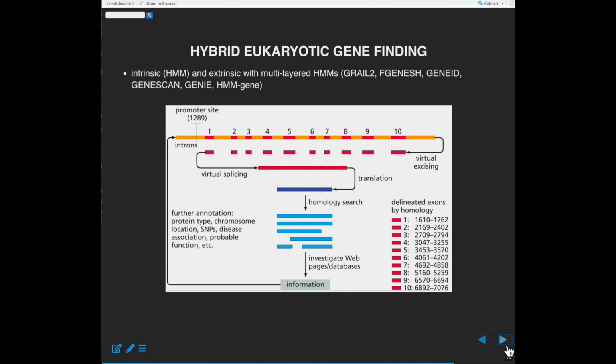Well, when you go to industrial strength gene finders that are supported by the NCBI and JGI for microbes, the Broad, places that are doing a lot of sequencing, you'll find ensembles of techniques pushed together and mixtures of intrinsic and extrinsic methods. This is, for example, how you might do it in eukaryotes, where you would use homology search from databases like NCBI RefSeq to align against the genome to get an idea of where things are. And then you would use bioinformatic HMM-based predictors to predict exon and intron structures, compare them with RNA-seq to look at the transcripts, etc., and cycle through here until you somehow stabilize on what you think are the true genes in the genome, right? And these are some of the most famous, most powerful ones currently for doing that.